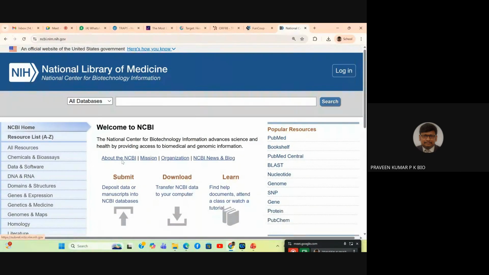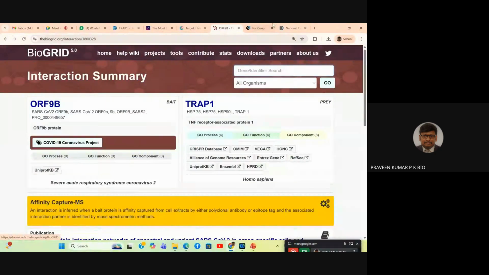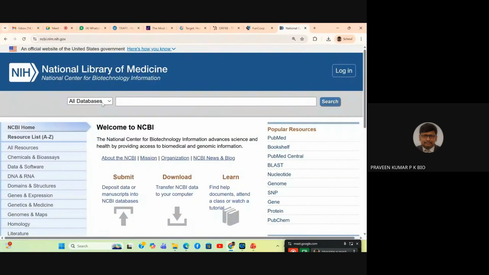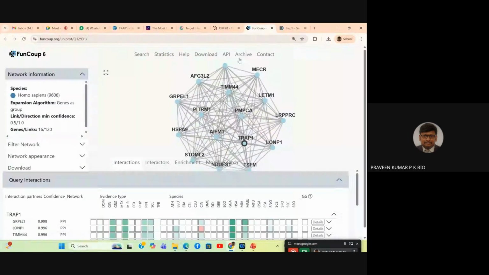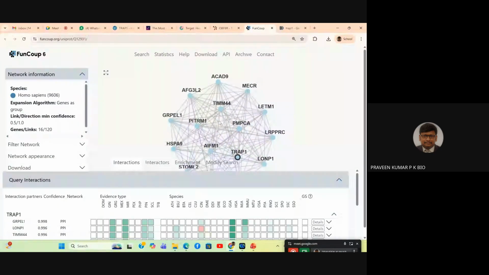Whatever we got inside this kind of desktop window of NCBI, this is what we call Entrez. If you want to link to Entrez, there is also Entrez Gene. It means that whatever you search in this gene, like TRAP1, that is what it is going to find from there. So like this, we have plenty of databases interlinked with the one gene, and this is the FunCoup database. See how it looks.